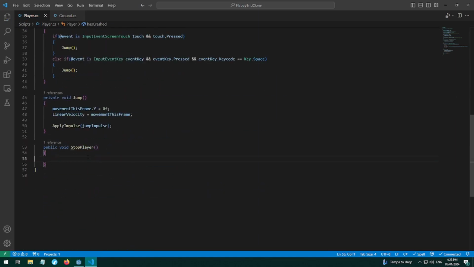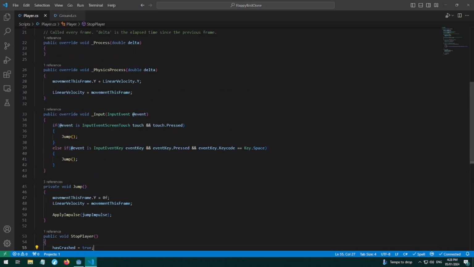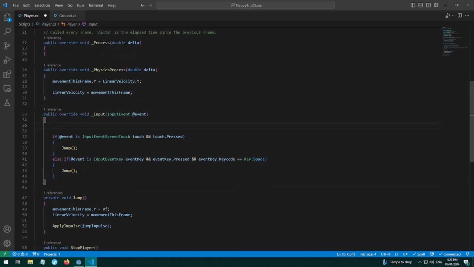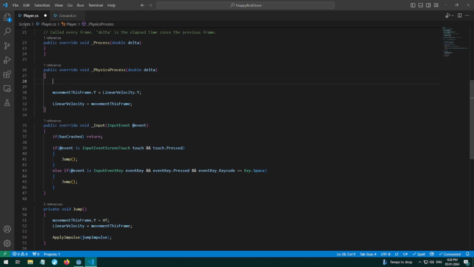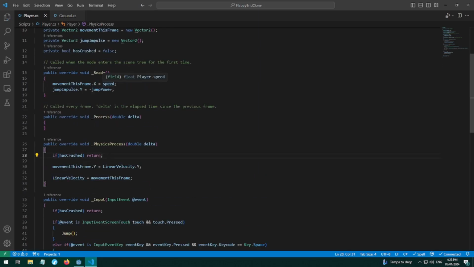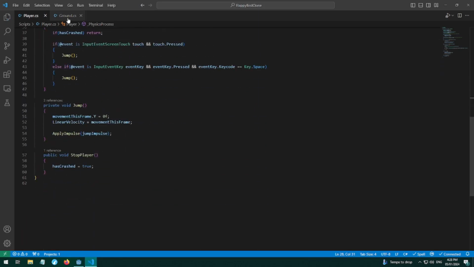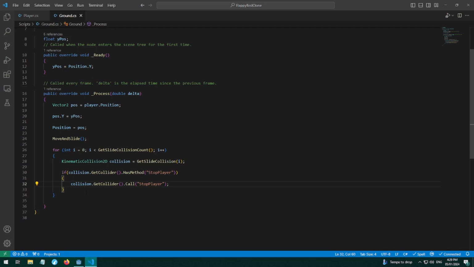So now we'll set has crashed equal to true. So now if we have crashed, we'll return. And we'll do that here as well. Perfect. So now when the player collides with this, they'll crash and that'll be perfect.